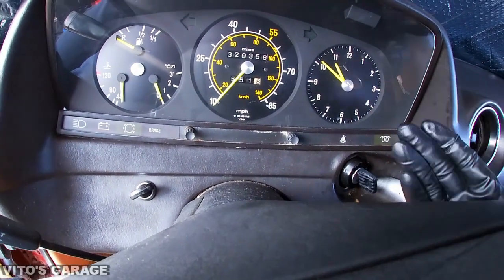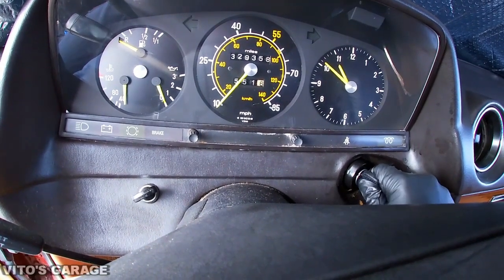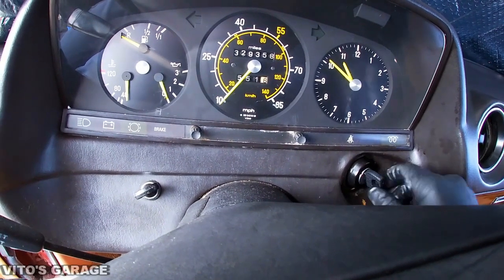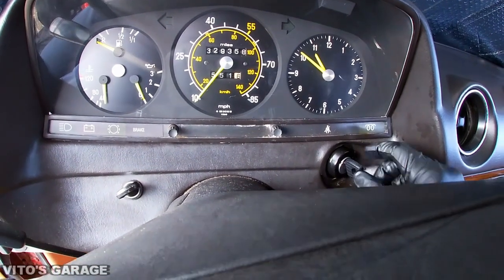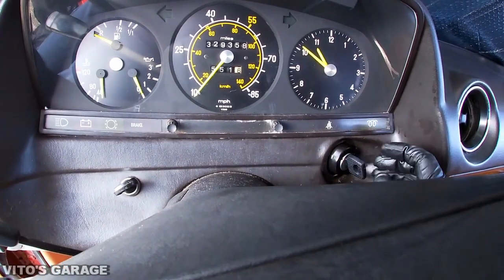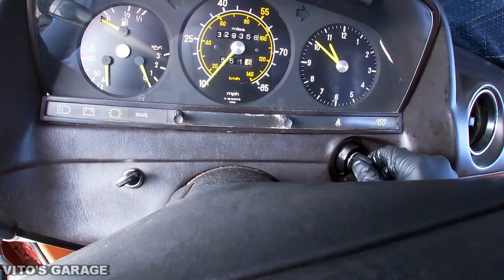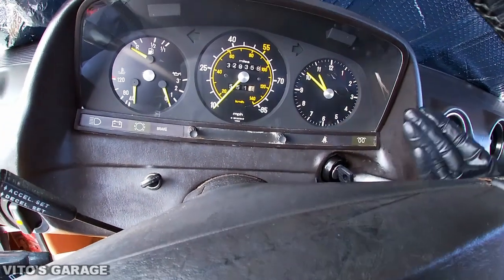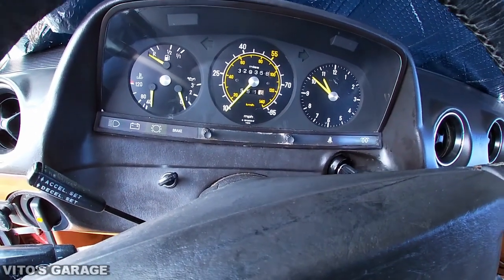As of right now, it's a lot better, because before that, as I showed you, you had to wiggle the key before it would turn, so it was a bad tumbler actually. In the future, we're probably gonna order the original one from the dealership so we can get a new key, because this is an aftermarket part. But as of right now, it works perfect. It's good, and we know it's not gonna cause any issues down the road.